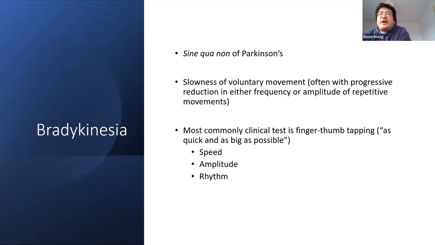And our progress so far has been to develop methods for measuring two key symptoms of Parkinson's, bradykinesia and tremor. So starting with bradykinesia then, I've mentioned it's to do with slowness of movement, but more formally, it involves looking at decrements in repetitive movements. So in clinical practice, it's measured by using a finger tapping test. For the test, patients are asked to tap their thumb and forefinger as quick and as big as possible over 10 seconds. So we do this, and the expert rater looks for changes in speed, amplitude, and rhythm.